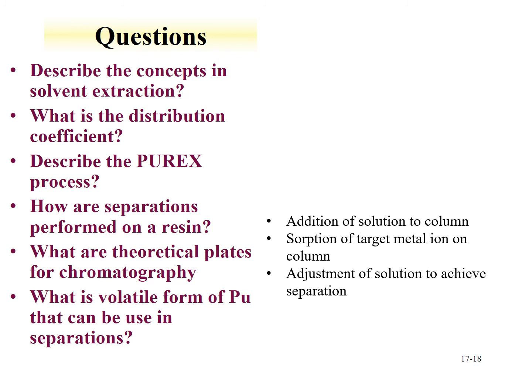So for instance, one could sorb a metal ion. You can use an anion exchange column. With high acid concentration, high nitric acid concentration, you can get something like uranyl nitrates to sorb onto the anion exchange resin. Reducing the acid concentration reduces the nitrate concentration, and the uranium is no longer anionic. It can form neutral species, which then are removed from the column.